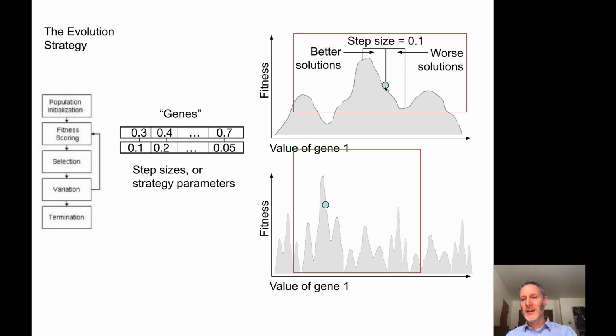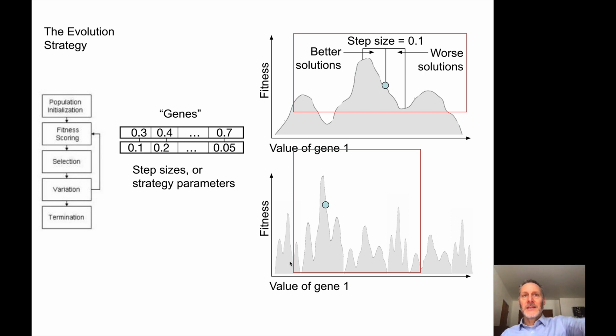Just think of 0.1 as meaning that any child produced by this parent can be at most 0.1 to the right of this parent or 0.1 to the left of this parent. If you think about the distribution of all of those possible children, you can see that 50% of them are going to be worse than the parent and 50% are going to be better than the parent. So what that means is it won't take long for this parent, if it's producing offspring, to eventually produce one that does better than itself.